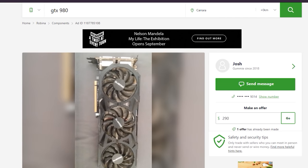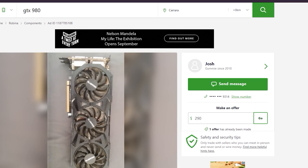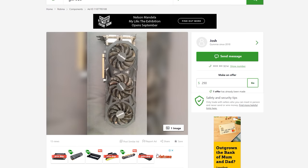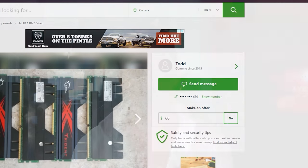First deal up: a GTX 980 going for $290 Australian, negotiable, listed just two hours ago with an offer already down. I'm going to call and see if they'll take $250. He wasn't picking up so I dropped in an offer of $260 Aussie. It's a custom GTX 980 — should perform around 16,000–17,000 on the Fire Strike score, big cards with no gimped frame buffer. We got a message back — looks like it's good to go, so we'll pick that up soon.